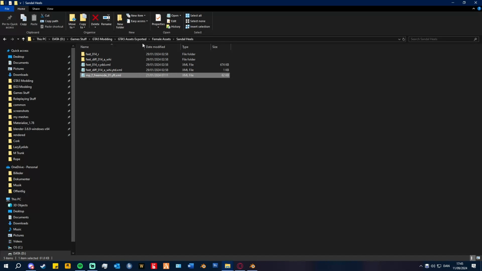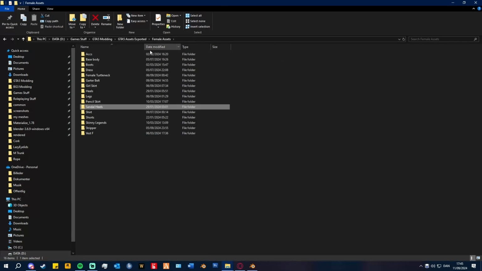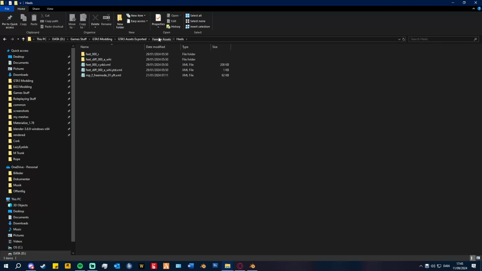You're going to need that for anything that you import into Blender that's a female mesh. Same for male, it would just be mp_m_freemode. You will want that to be in every single folder that you export, basically.